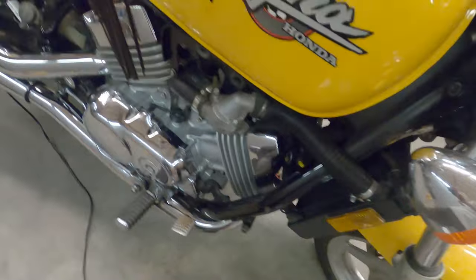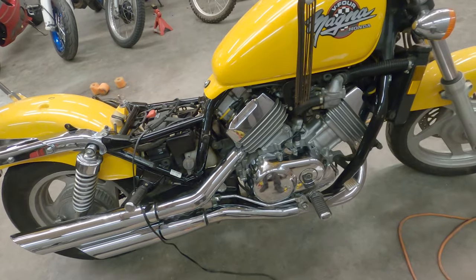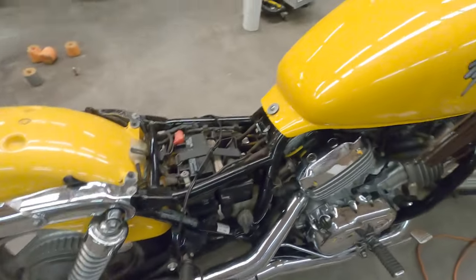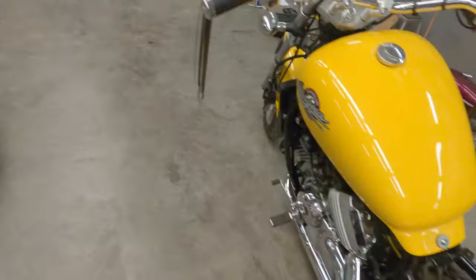I got new spark plugs in there now. The oil has been changed. That pulse generator has been swapped out. I've detailed it just a tiny bit. And the battery should be charged. I've got good fuel on there now. I've verified the vacuum pump is functioning properly. So yeah, I believe we're very good for a little test fire here.